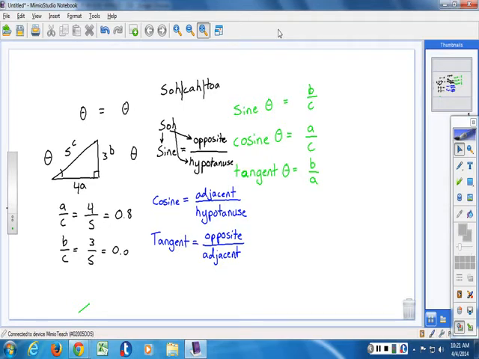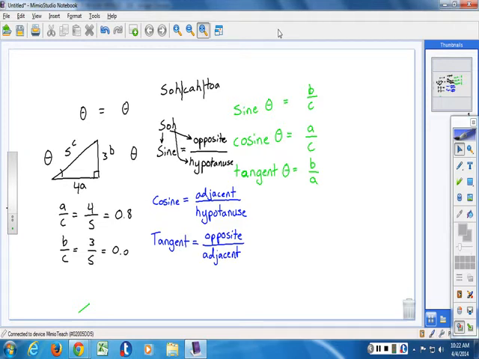So at the very beginning, you just write this word down. That allows you to derive every single one of them just by mnemonic. That way you don't have to commit six things to memory, and you just write down adjacent over opposite. That way, even if they throw you a curveball like, we're not dealing with this angle anymore, they're asking you about this angle. Well, at first, that's a curveball.